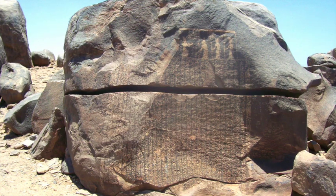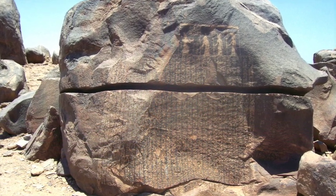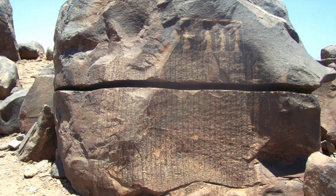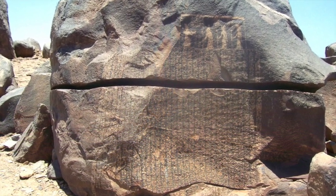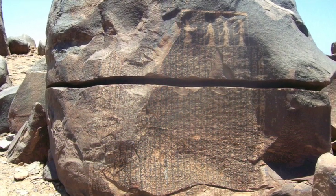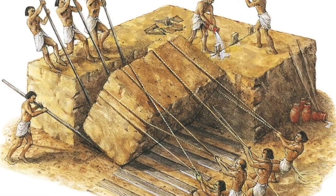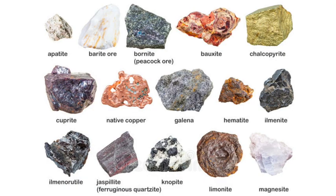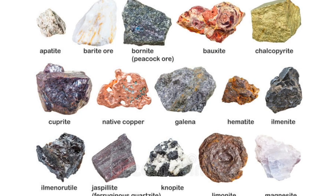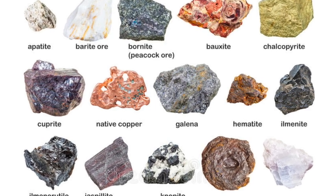Interestingly, the Famine Stela, which is engraved on a rock at the island of Sahel near Elephantine, Egypt, north of Aswan, was deciphered by Egyptologists and included two famous early ancient Egyptian characters — Pharaoh Djoser and Imhotep. It was engraved around 200 BC, but various clues make Egyptologists think it dates back to around the Third Dynasty. The most controversial aspect of this text is that when it talks about building large structures, no construction stone is mentioned. Instead, Djoser was given a list of minerals and ores. Many have studied the text in great detail, and they say it describes the processing of different minerals, which could be the chemicals involved in the fabrication of man-made stone, or a type of concrete.